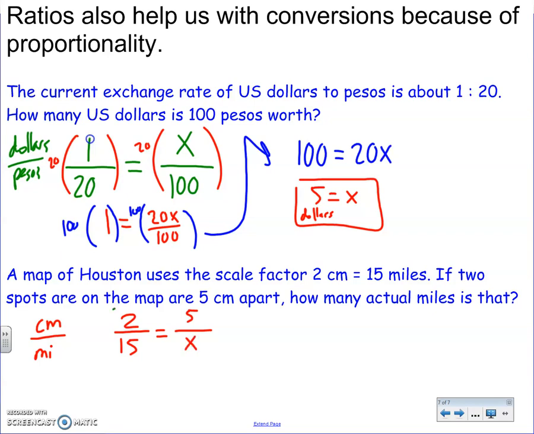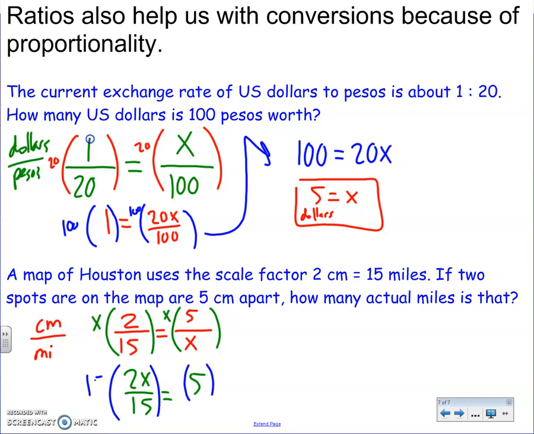Solve it like before. Multiply both sides by a denominator. I'll multiply both sides by x this time. So on the left side, the x does not cancel 15, so the top would be 2x, the bottom stays 15. On the right side, the x is crossed out, so this is 5. One fraction's gone. Get rid of the next fraction, I multiply by the denominator again. So left side, the 15's crossed out. It's going to be 2x. Right side, 5 times 15 is 75. Last step, divide by 2. x equals 75 over 2. Again, leave your answer as a fraction. Don't make a decimal. That is about 37.5 miles.